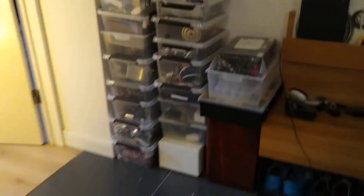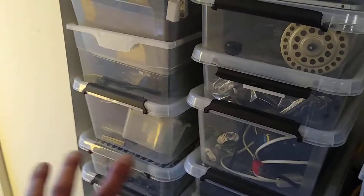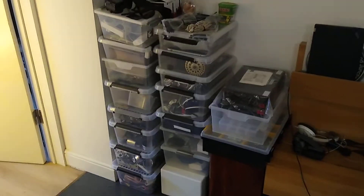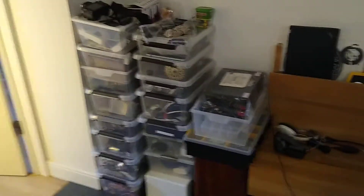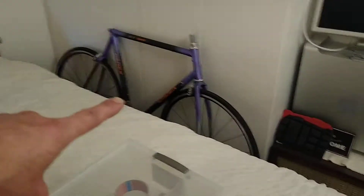The big problem is that in the corner here I kept all of these boxes of electronics. In my mind there was a project for each one, but the problem is I don't have the space. Every time something was going to be thrown away, I kind of kept it — so I had a hoarding problem. Even this bike that I custom built: it's not finished, but it's the first carbon fibre and aluminium frame that could be a racing bike or a mountain bike.